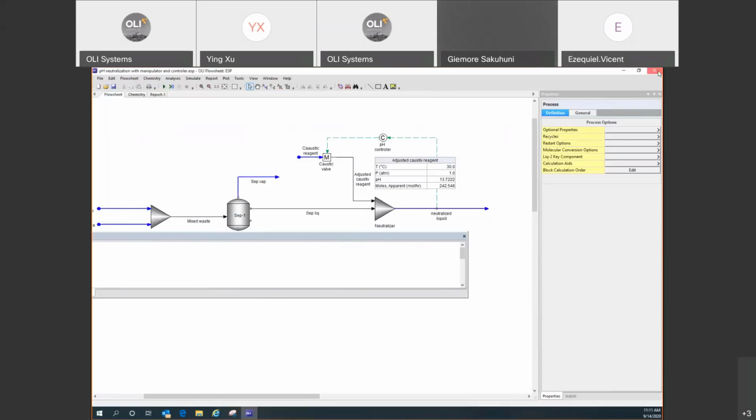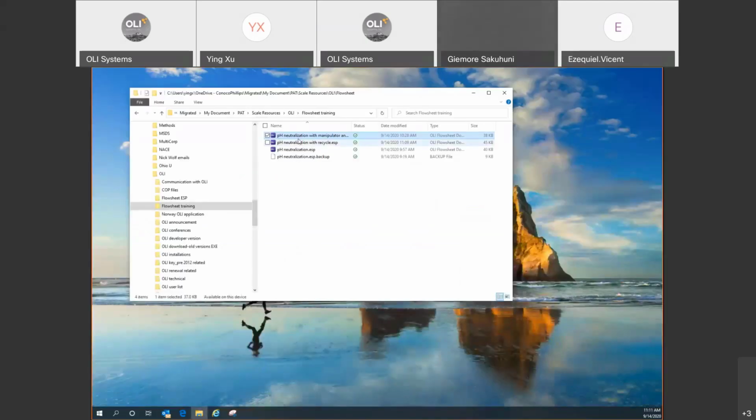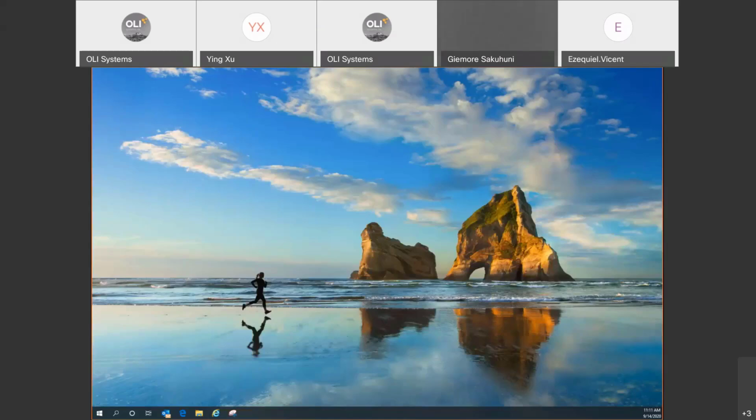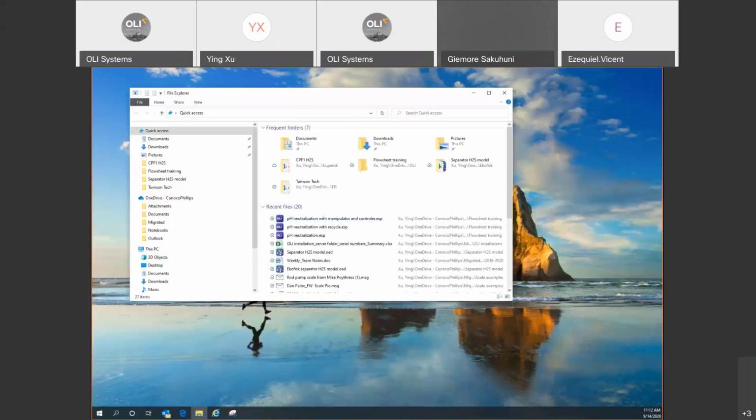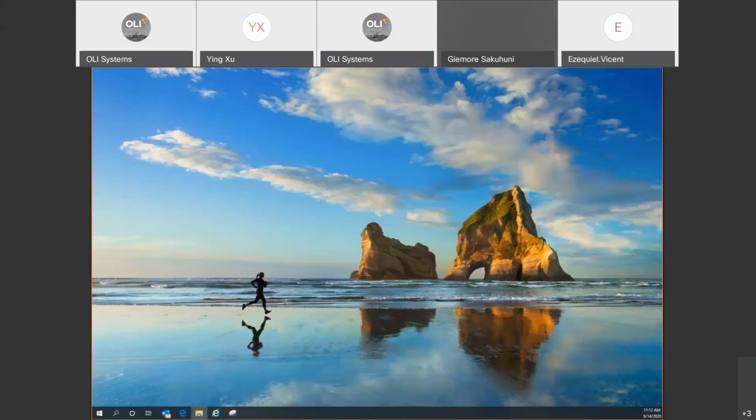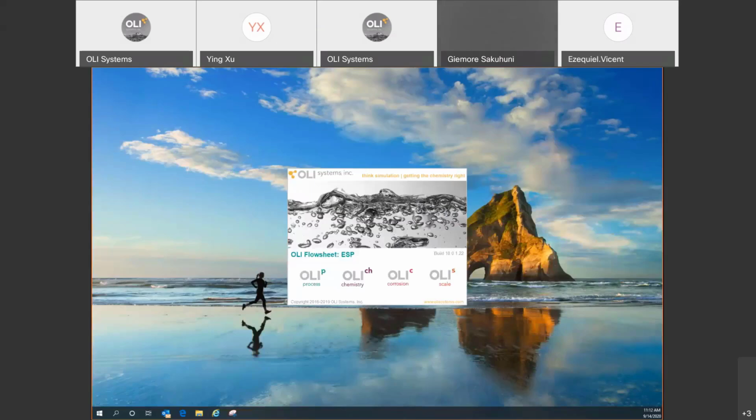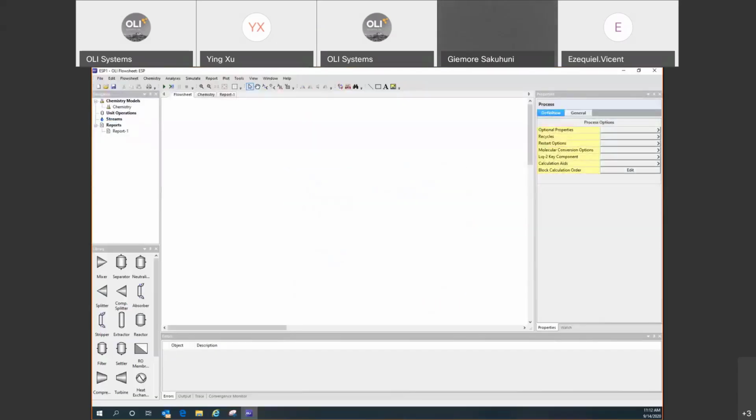You need to close everything, all the flow sheets. No flow sheet open at all. And then redo the shift. And open from here, so file, open.